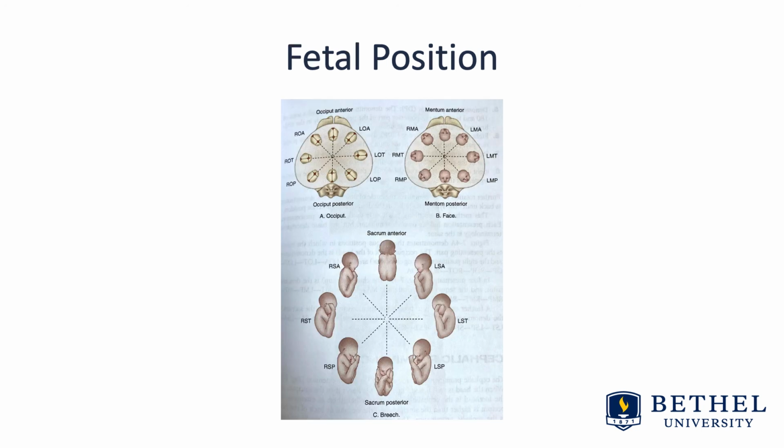And now in this next slide, that's again just showing you how the head would rotate and what that means for the different position letters, starting with LOA around 1 o'clock, going all the way to ROA around 11 o'clock. And again, the top and the bottom would just be OA and OP, or occiput anterior, occiput posterior. And then on that upper right side, you can see what it would be if you had a face presentation.